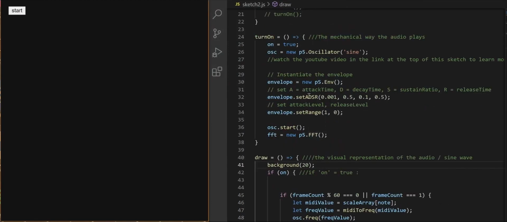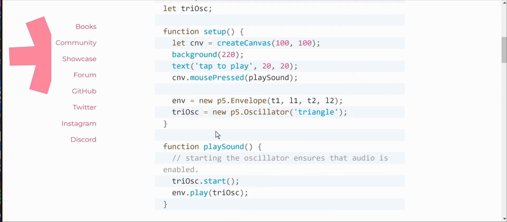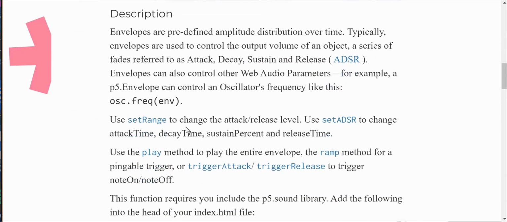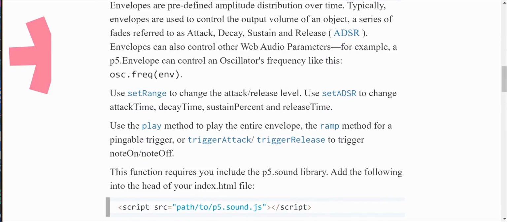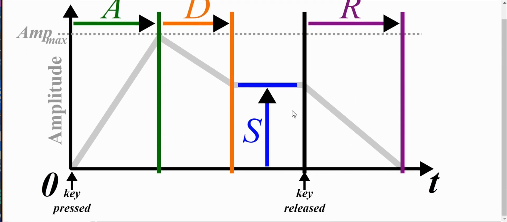So you can see that we've got this, and when you see this setADSR, if you look at this, a few things just to mention. ADSR is the attack, decay, sustain, release. Let's actually pull up that envelope again so we can see the specifics. So when we're looking at the OSC set frequency, there we have the sustain and release, ADSR. You know what? Actually, I'm going to click on that so we can see, this gives us our attack, our decay, our sustain, and the release.